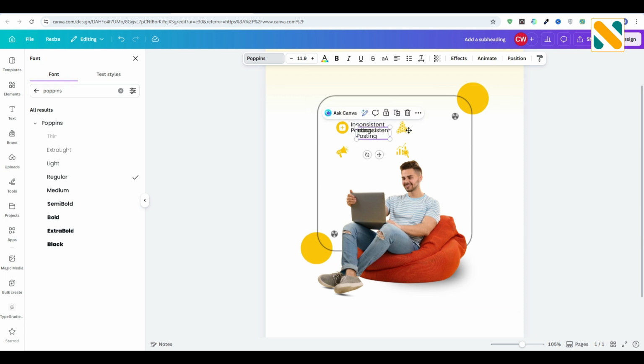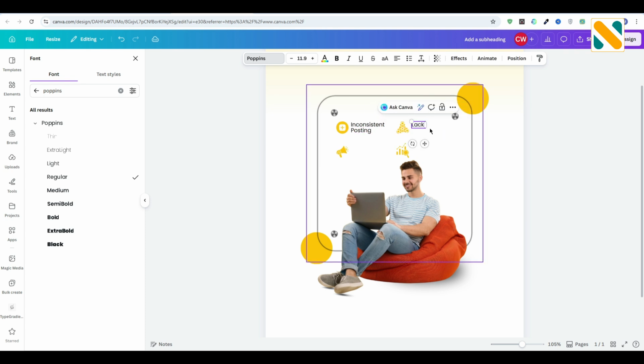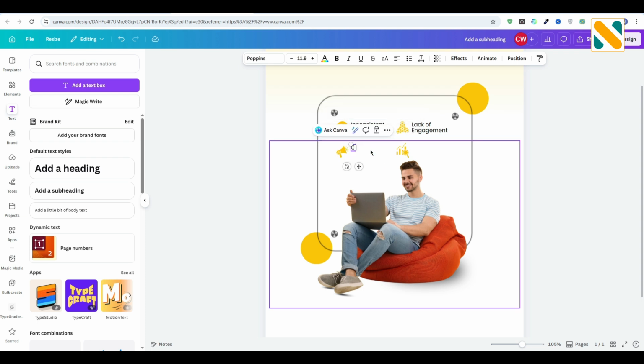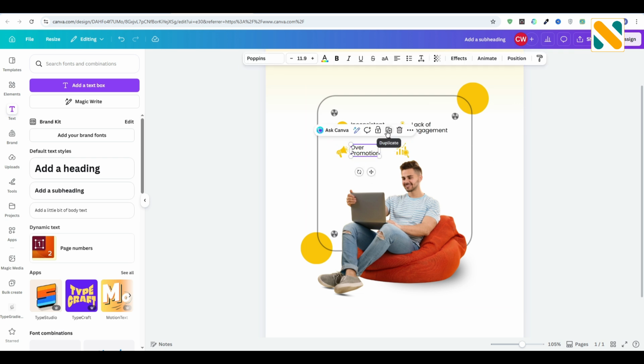Duplicate the text. Again, duplicate the text. Duplicate this text.